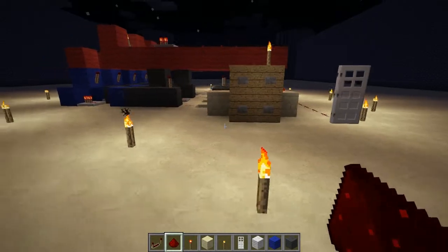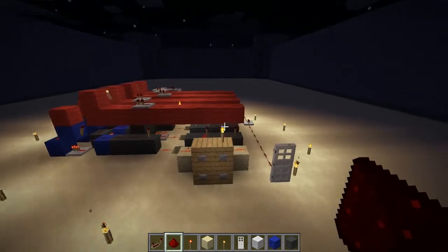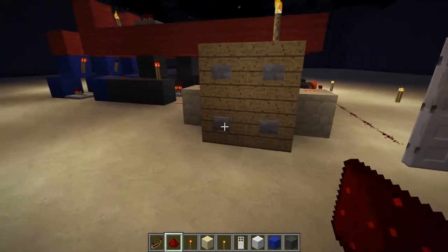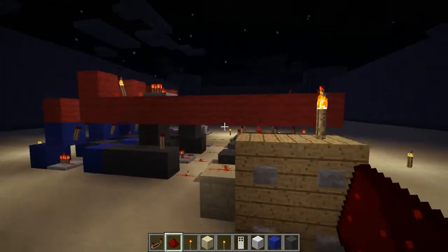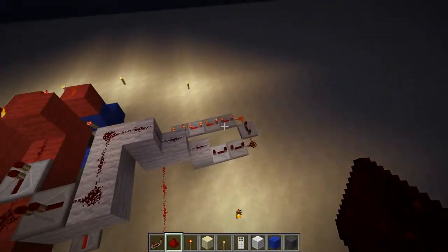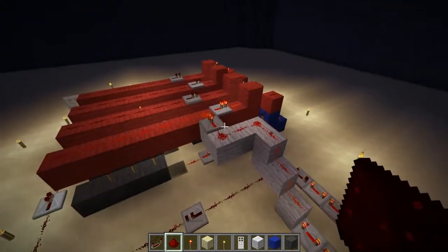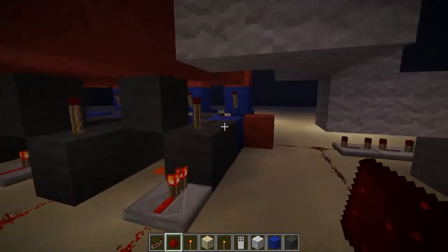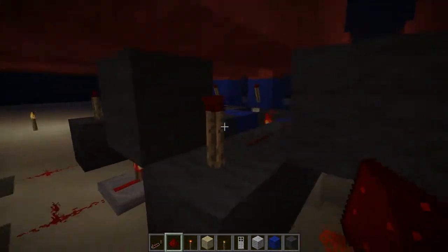But if we put the wrong code in, nothing will happen. But I'll quickly show you how it works in action. So let's put the right code in. And you'll see here, power comes around, comes up, and then resets it. And as the power comes out, all the torches are back off.